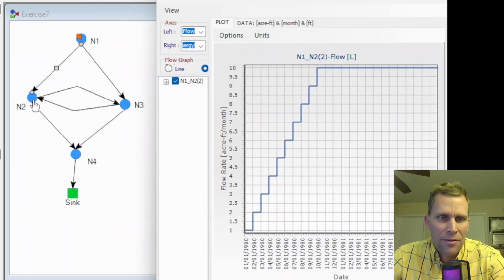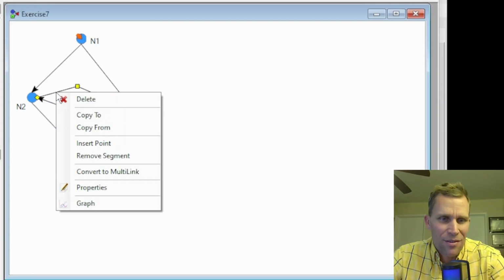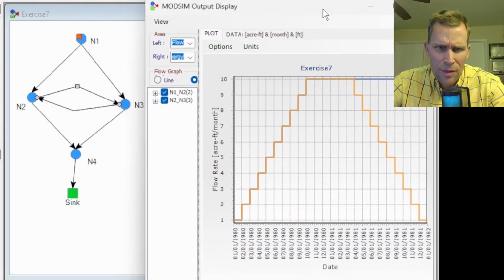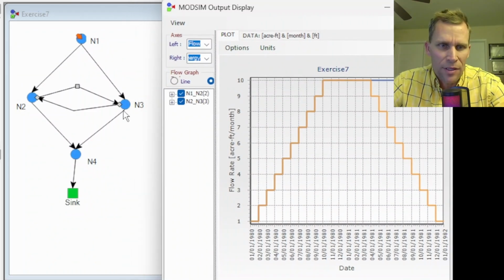Okay, let's check out N2 to N3. So I think that's going to also go from 0 up to 10. And then after that, I'm not quite sure. So let's just check it out. Graph. Okay, interesting. So we still have N1, N2, but N2, N3 goes up. It stays at 10 for, I believe, 5 months, while this is filling up from 10 to 15, after which point it goes back down to 0.